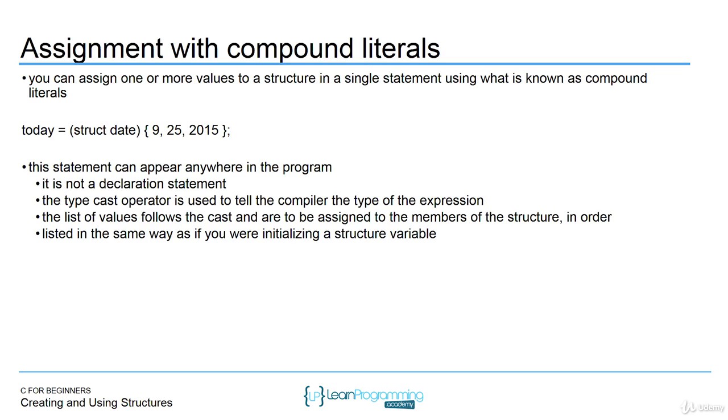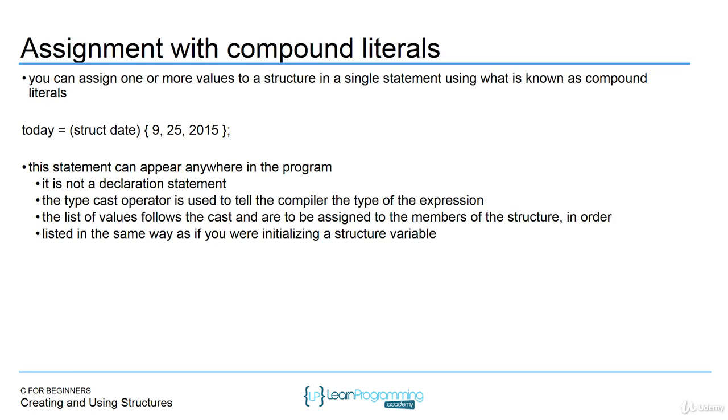This statement can appear anywhere in the program. So as opposed to actually initializing or assigning values using the dot member, you can put this anywhere in the program after you've actually already initialized the today struct. It's not a declaration statement. This is a compound literal assignment. The typecast operator is used to tell the compiler the type of the expression. So you need those things in parentheses.